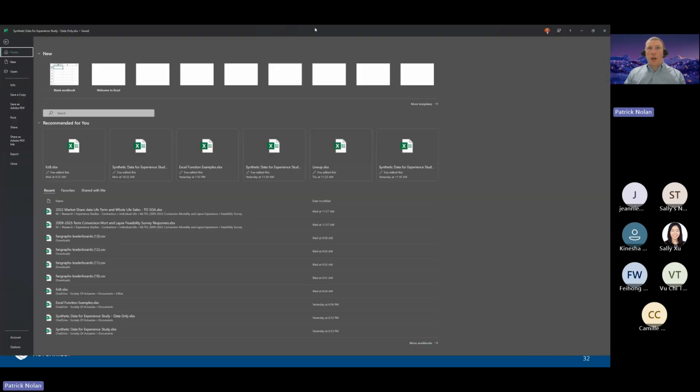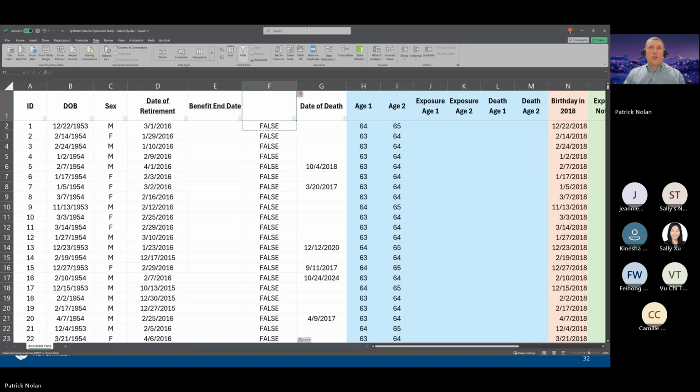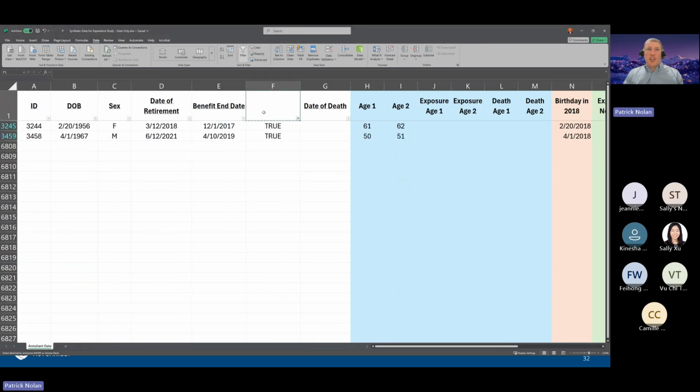All right, so just by doing this quick check, yeah, it looks like it is the case for a couple people in the file that wound up with a benefit end date prior to the date of retirement. This is a situation where you've got to think about how you want to handle this. One way to think about it is that maybe this is a bad benefit end date. Maybe this is from a previous annuity period. It ended for the person, and then they got a new annuity, and then this date just stuck on the record, which is possibly the most likely scenario.